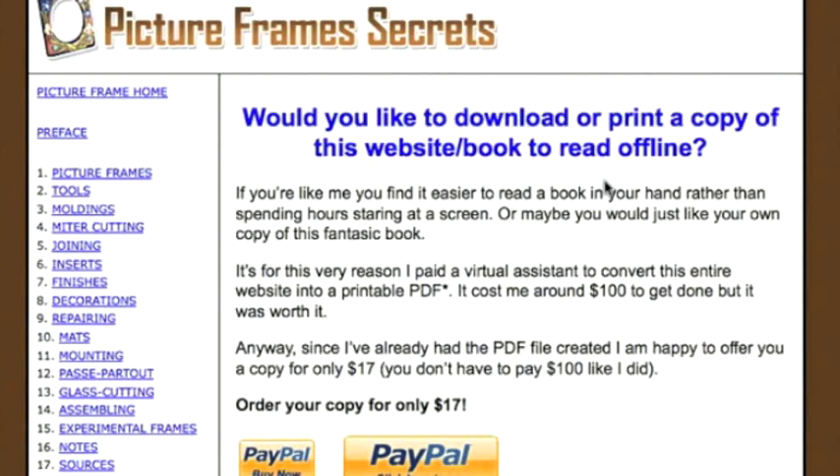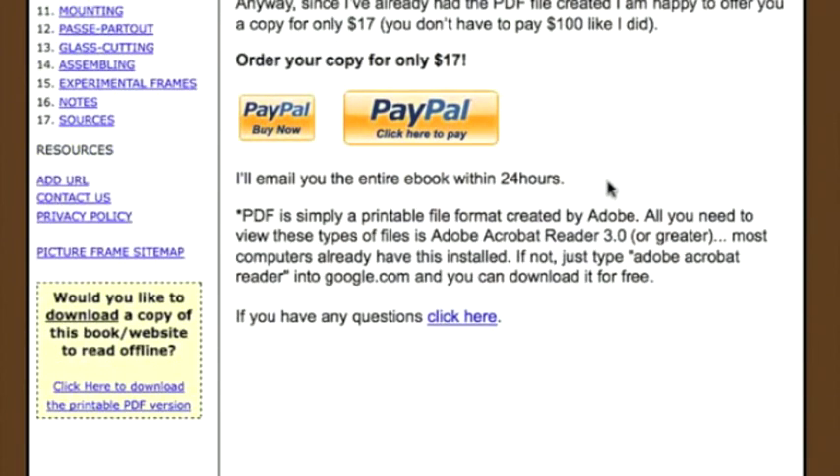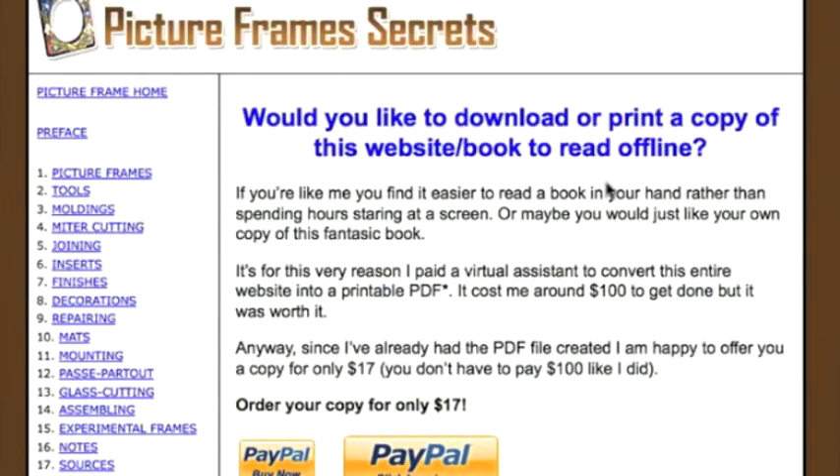The e-book for sale on here is $17. The site has sold a few copies over time — we're going on a historical estimate of about $17 per month. The e-book itself could also be turned into a ClickBank product, which would require a little bit of marketing on site. We haven't really done much marketing at all — with just a small amount of marketing, this website could absolutely explode and rank much higher. If you put that e-book on ClickBank, you'd have that community rallying behind it to market it and earn their cut.